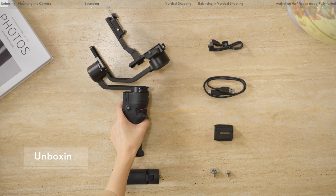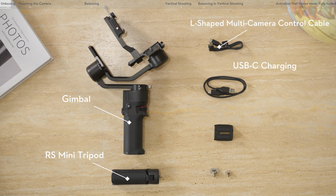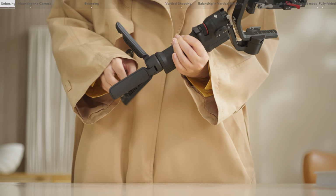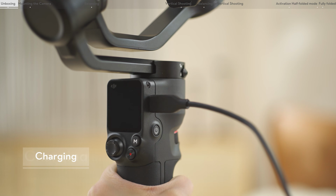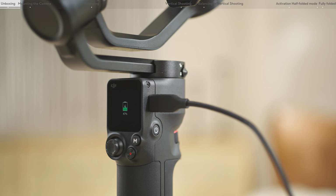The RS3 Mini package includes the gimbal, tripod, USB-C 90-degree multi-camera control cable, USB-C charging cable, quick release plate, and screw kit. Mount the tripod to the gimbal and place the gimbal on a level surface. It is recommended to use a 5-volt, 2-amp USB charger. Connect the USB-C charging cable to charge the gimbal.